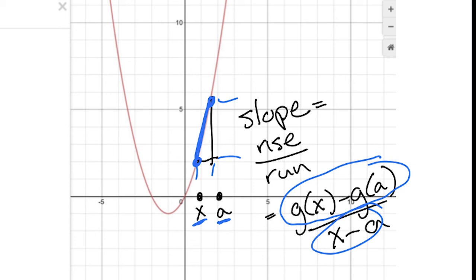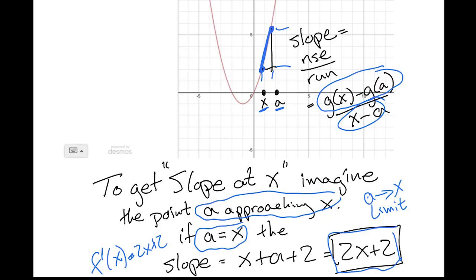It's a curve, so the slope is changing a tiny bit as you go. But if x and a are close by, then that line is pretty close to the curve. Between those two blue points, the curve doesn't change slope very much. So we can use that as an approximation for the slope of the curve. The rise is g of x minus g of a, which is the difference between the y values, and x minus a is the difference between the x values. So that expression they had you simplify earlier on is just an algebraic expression for the slope between two points. And now here's the cool thing that happens in calculus.